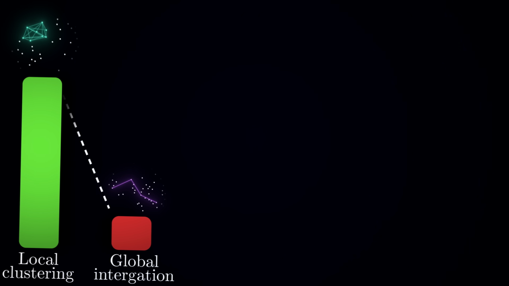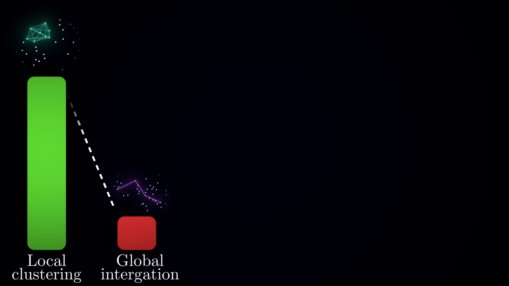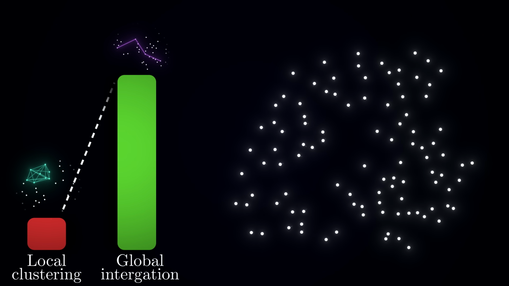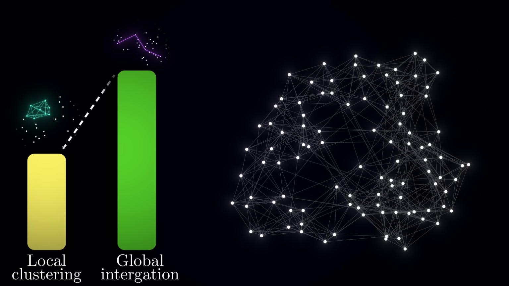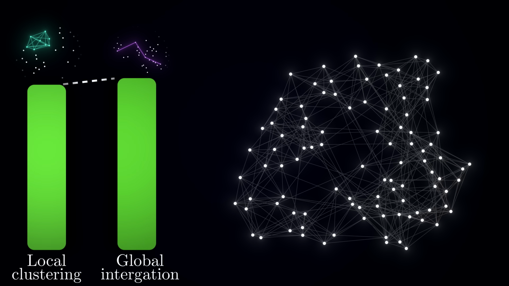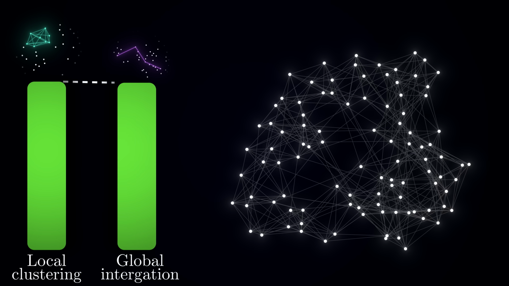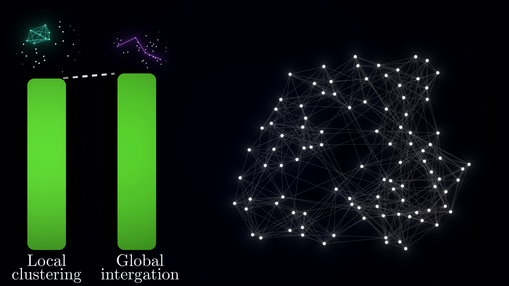While it might look like these two objectives are in direct competition with each other, it turns out there is an optimal solution that efficiently combines the best of both worlds: local specialization and global integration. And to understand it, we need to look at the two fundamental properties of graphs.